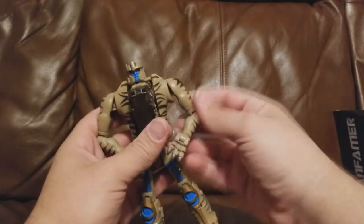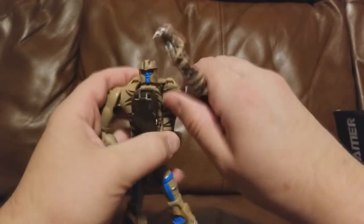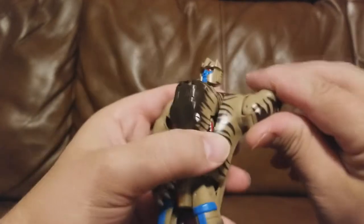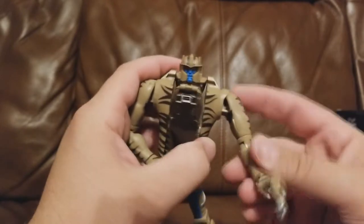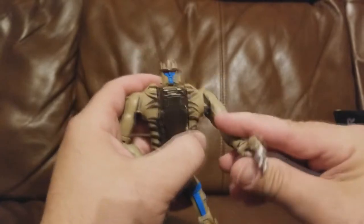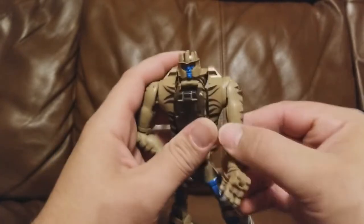So let's go over more stuff on the shoulders now. They are on a swivel / pin assembly. Nice little bit of detail there. I do appreciate that. And they go around completely. Again, single hinge joint here. You have the elbow swivel. The hands do open and close with their own little swivel of their own, which is really neat.